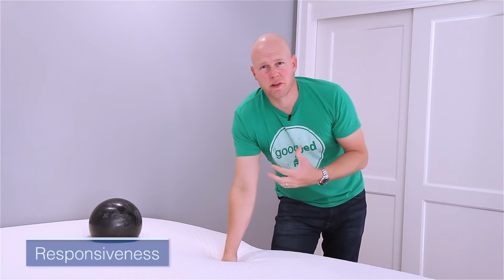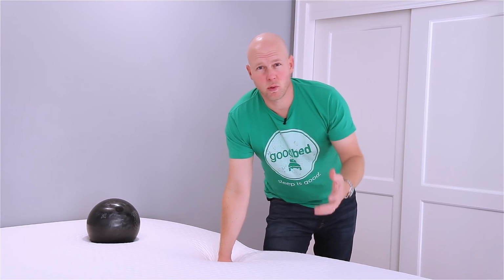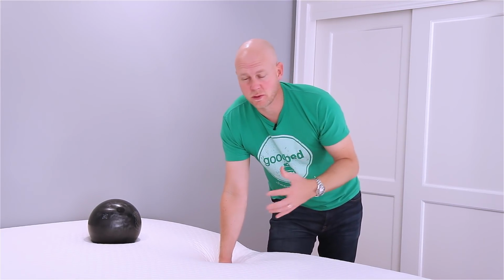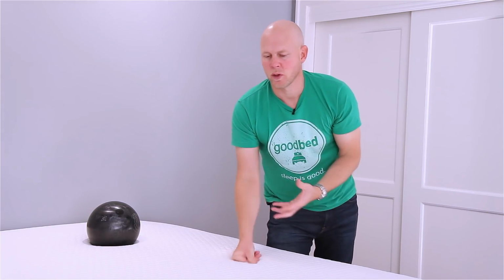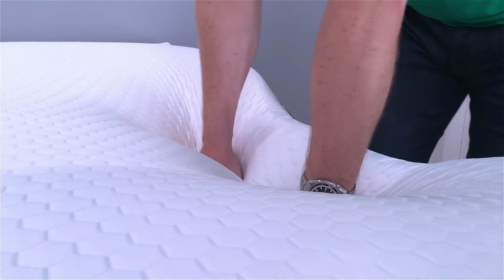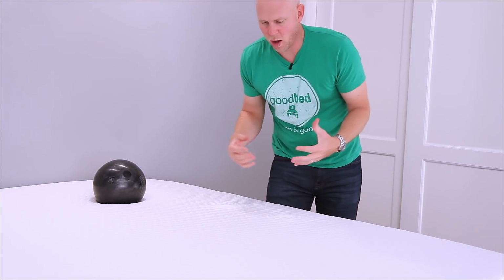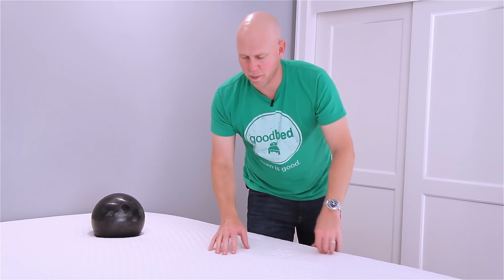So now we're going to get into some of the things about the mattress that are more preference-based, meaning things that can be one way or another, neither of which is better or worse. It's just a matter of your personal preferences. And the first of these is what we call responsiveness, which is a measure of to what degree the mattress has that more quick response, like a bounce, or a slow response, like a memory feel. And this is a mattress that does have a little bit of memory foam, but we'll start out by just showing you that there's really no pronounced memory feel to be had here. It's more than offset by the coils and the more quick response Titan Flex foam on the top.